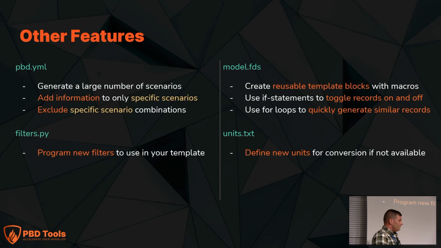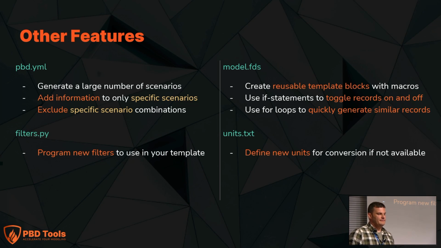Extendable. If you know Python at all, then you can create this filters.py file and put it right next to your configuration file. Any function that is defined in there will immediately become a new filter that you can use in your project. And then you can copy those and take them from project to project if you need to.